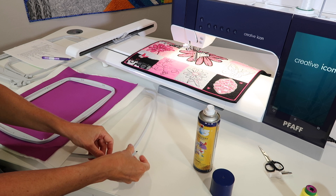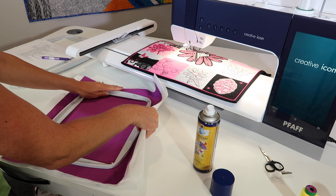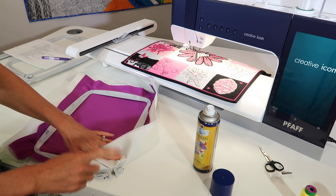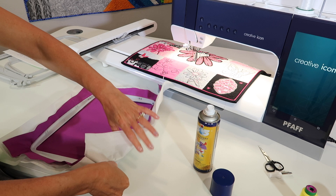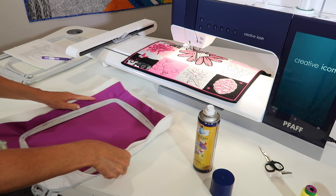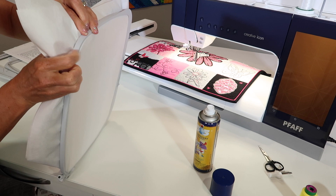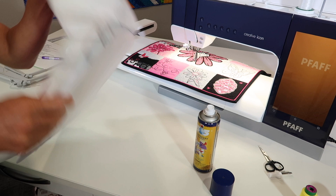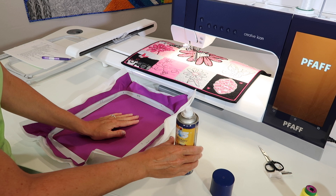As we open up our hoop at the screw, make sure it gets nice and open. It should not be hard to easily lay the fabric down into the outer hoop. Close this little guy — it should also be very easy. If you're struggling and feel like you're going to break it, you probably will. Then we're going to tighten that screw and get the two hoops to bond together. Before you know it, these hoops are together. Make sure you push each of those corners down. Take your thumbs and push just a little past flush — pushing the inner hoop just a little past the outer hoop on all four corners. It's one last little way to get it all to be perfect. Spray adhesive for the win makes it easier to hoop any type of stretchy fabric.